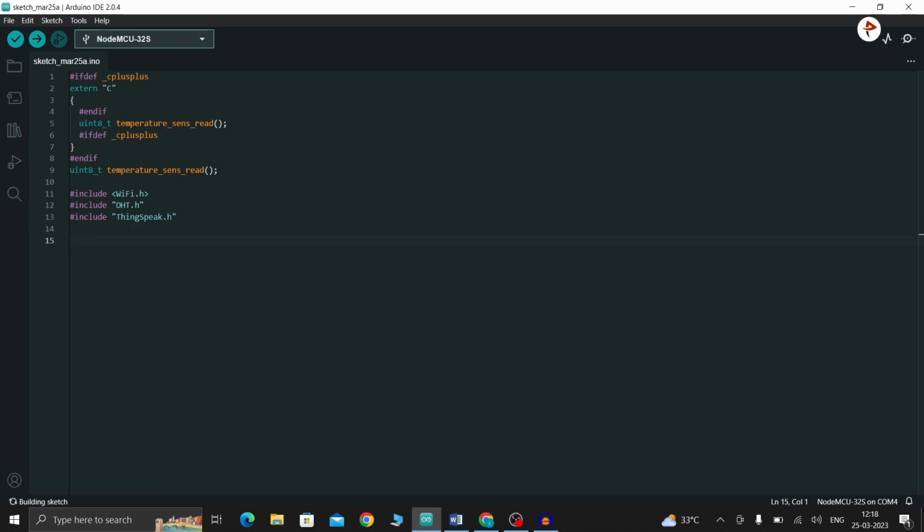So now we have to enter the network credentials. For that I am going to create a char ssid. This is my Wi-Fi name. Again a char pass phrase. Now to access the created web server, we also need to assign a port. So WiFiServer, inside I am going to give 80. 80 is used for the local web server. And then a WiFiClient is created to connect to ThingSpeak.